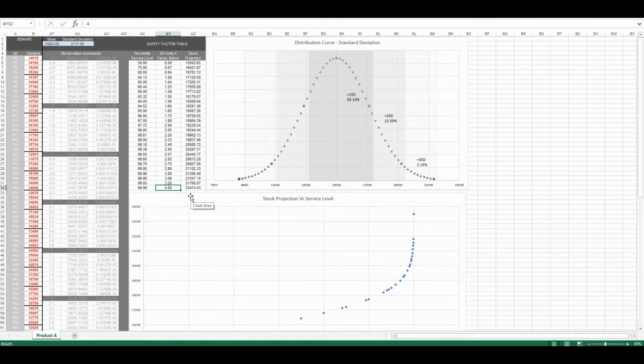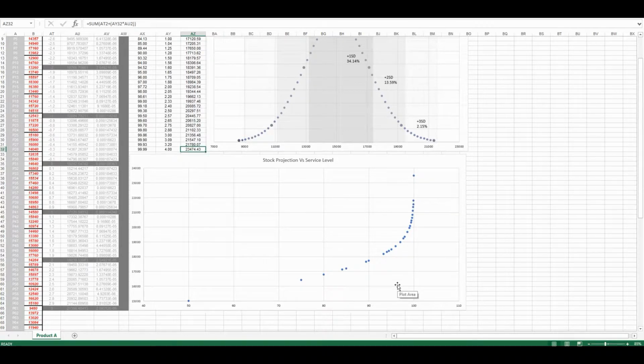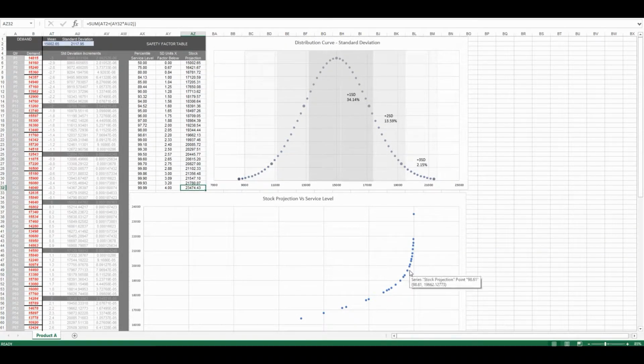In absolute terms, this means pushing the inventory level from 17,120 pieces to 23,474 pieces. A difference of 6,354 pieces. So we increase the inventory by 37.1% to get an extra 15.86% service level performance. This is exponentially increasing the inventory. This is why a lot of companies target around the 95% service level because they know they have to pay a lot of money to go higher in terms of inventory and improve service.